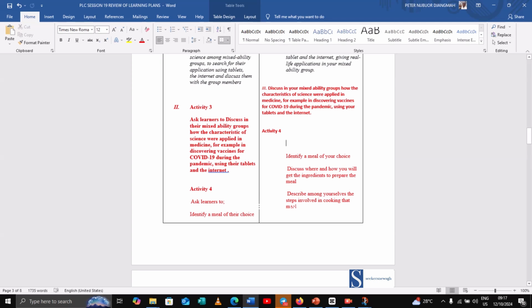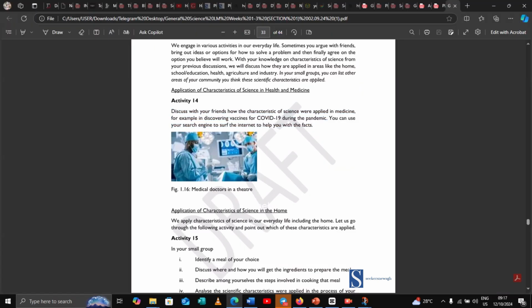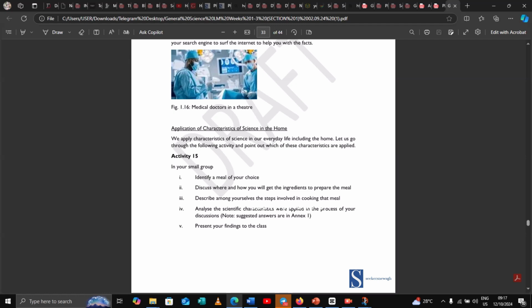So that is it. Is there more that I can add? I'll go to the learner material here. There's: in your small group, identify a meal of your choice and discuss where. This one too is a good one, but I don't have it, so I just have to capture this.